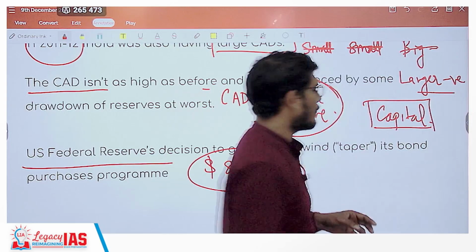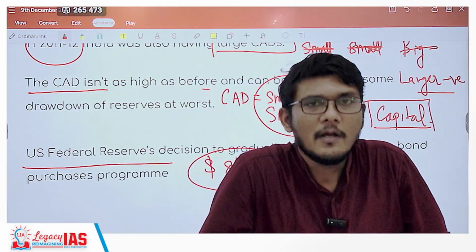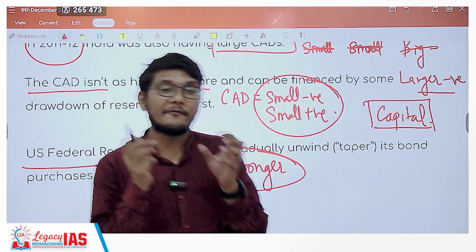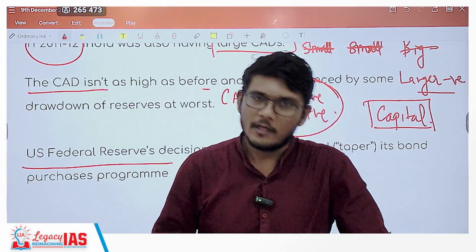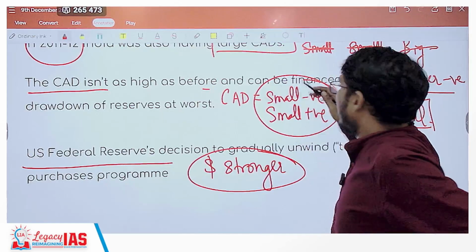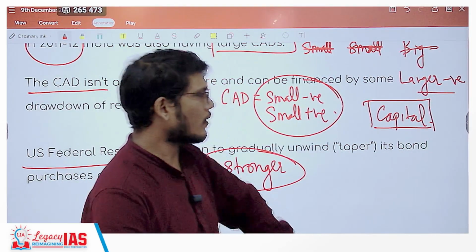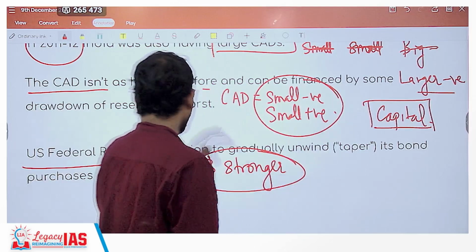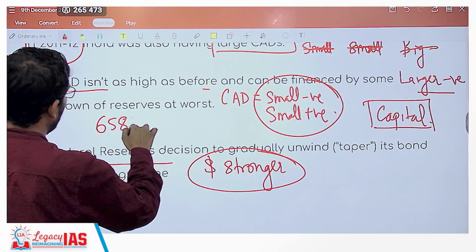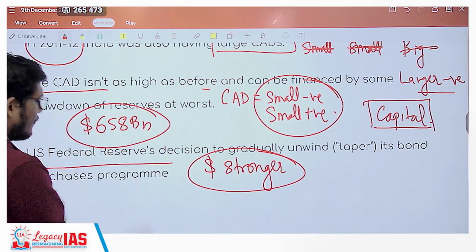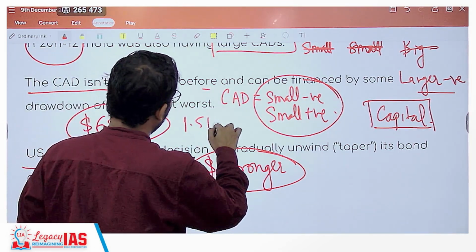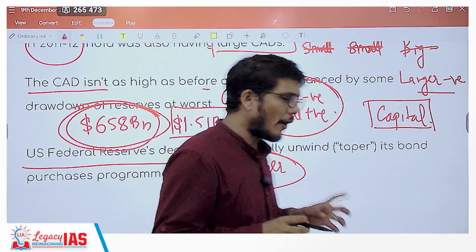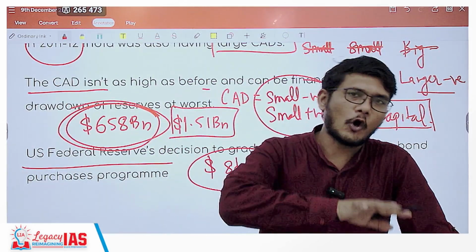Now to address this issue of the capital account, which is within manageable limits, so not a problem, but to further address this, what we can do is try to attract more FDI, because FDIs are the most stable form of foreign exchange reserve when it comes to the capital account. Clear? So no matter, some corners of the economists may talk about the free fall, but the free fall is not going to happen. We have a huge buffer, plus we have now close to $658 billion to play with, and also every week $1.51 billion of increase is happening in our foreign exchange reserve. So all this points towards a sort of stable dollar and rupee relation.